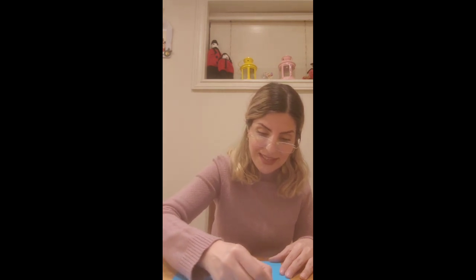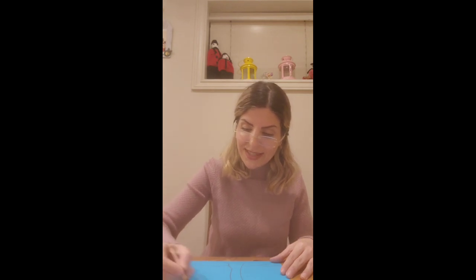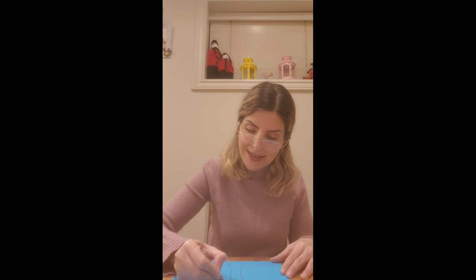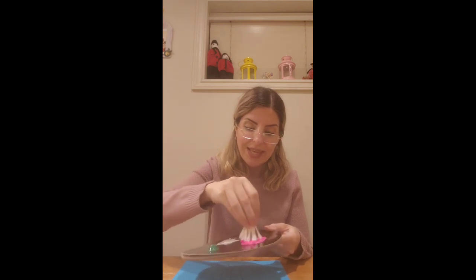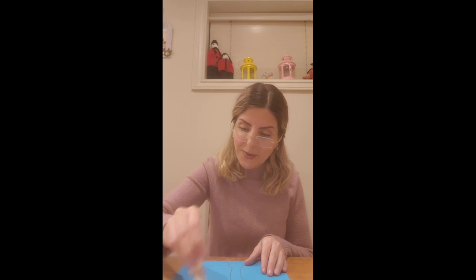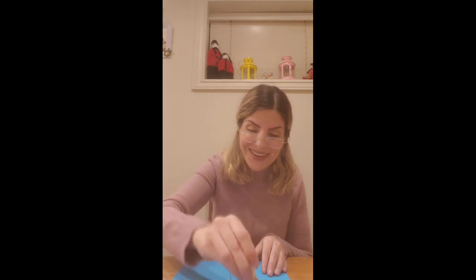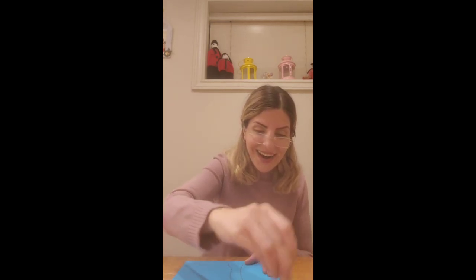Just do it with me. Okay, just draw trees and I'm gonna use this one. I'll show you how to use that. See, I'm gonna use the cotton swab in my pink color. Wow, oh my god, wow, that's so much fun. Do it. Oh my god, I love it.